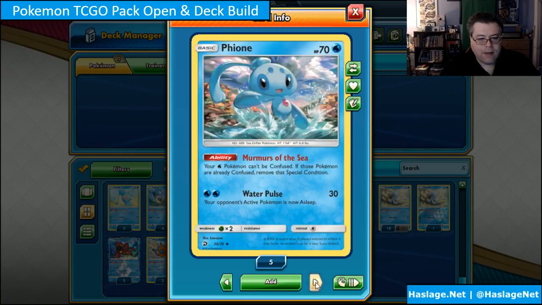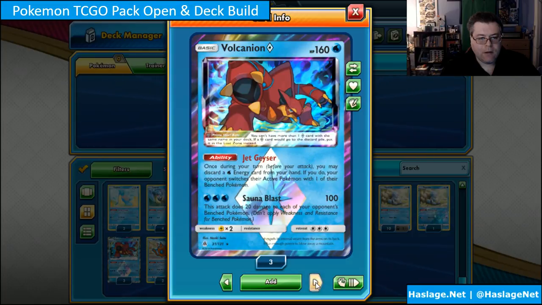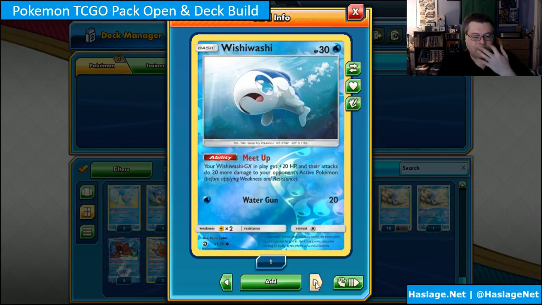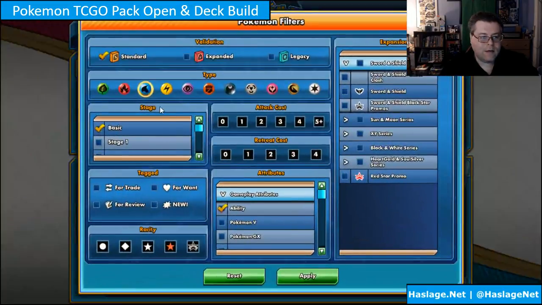Your water Pokemon can't be confused. As long as this Pokemon is your active Pokemon, your opponent can't play any stadiums. Can't use you. Attacks the bench, but again, when I use the ability, tool cards have to be in the discard pile. Wishy-washy. Yeah, well, I just can't use the GX, so can't use full art cards either. No. Okay, let's try another.